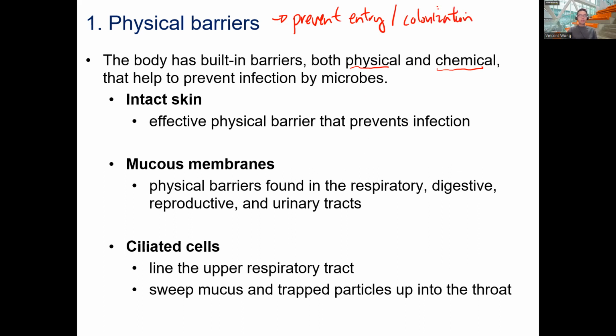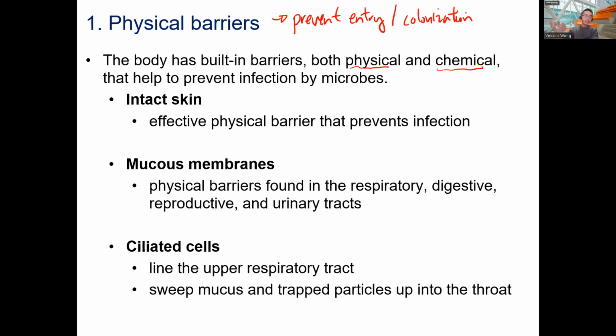Okay, it's impossible to prevent the bacteria from landing onto our skin, for example. It's impossible to prevent them from going into our mouth every time we eat something, or even breathing. I think they go inside, but that's okay. Once they go inside, the barriers will keep them from colonizing. We don't want them to get stuck to your airway, for example, and start multiplying and colonizing. So that's part of the function of the barriers as well.